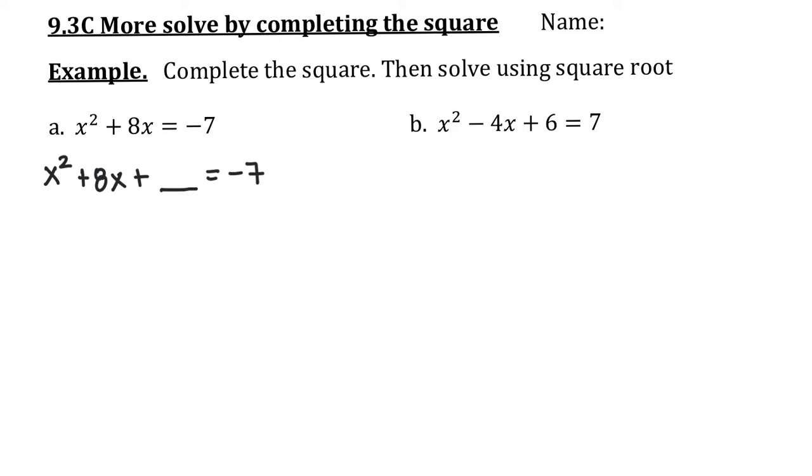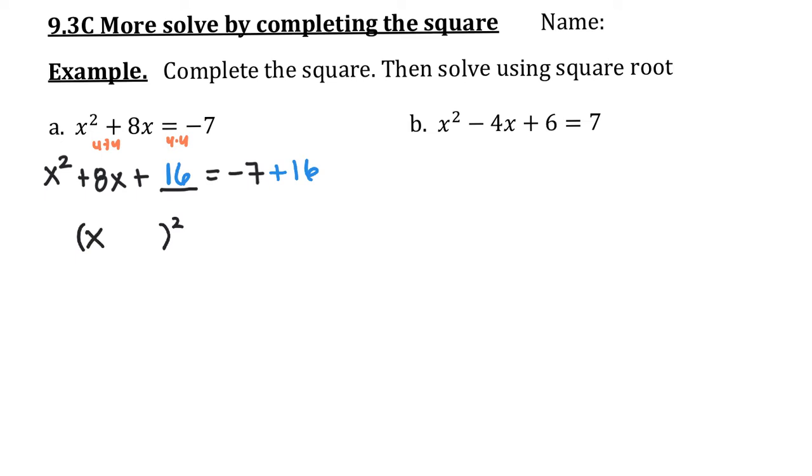Okay, now remember, when you complete the square, you think, what do I add to get 8? Or 8 divided by 2 is 4. So this is 4 plus 4. When we complete the square, 4 times 4 is 16. So I add 16 to complete the square. If you add 16 to the left side, you have to also add it to the right side to balance your equation.